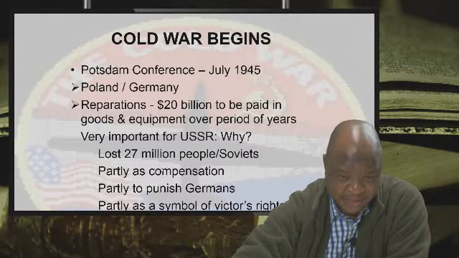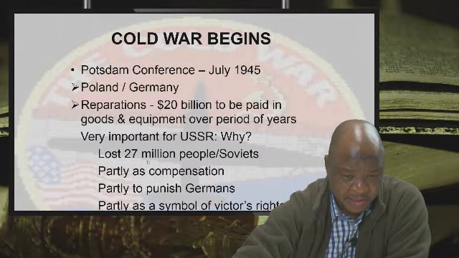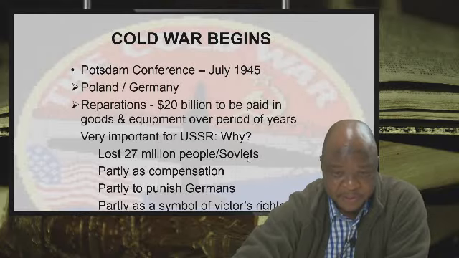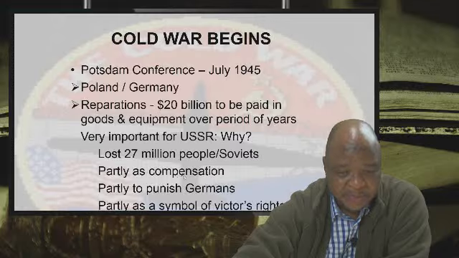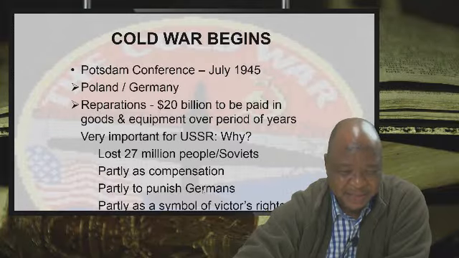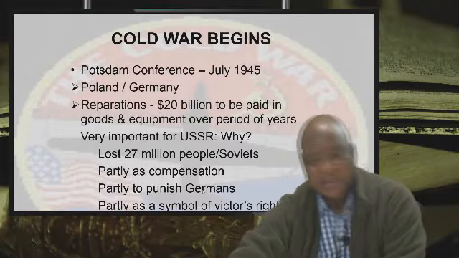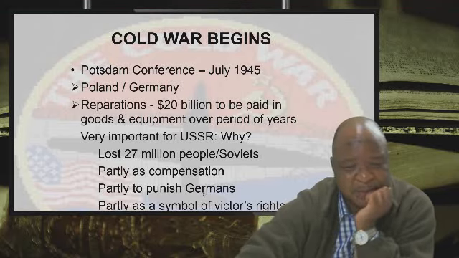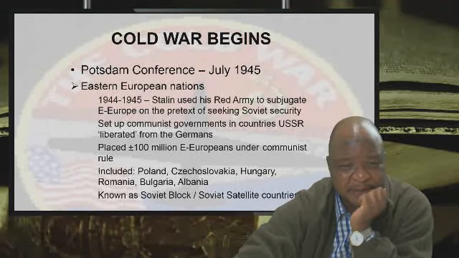And these are the reasons why the expectation of the USSR was small. They lost about 27 million productive Soviet citizens, and they wanted this compensation. Also remember they were punished by the Germans. They had this feeling that Germany should be made to pay because they knew how dangerous Germany could be, especially a strong Germany.